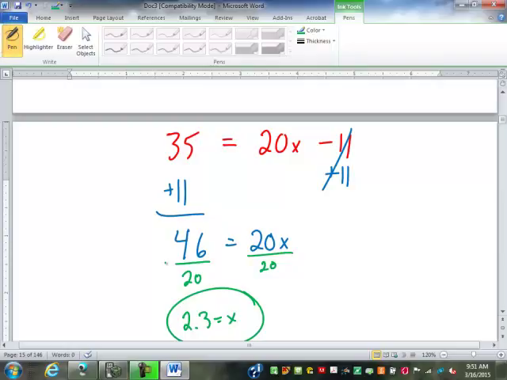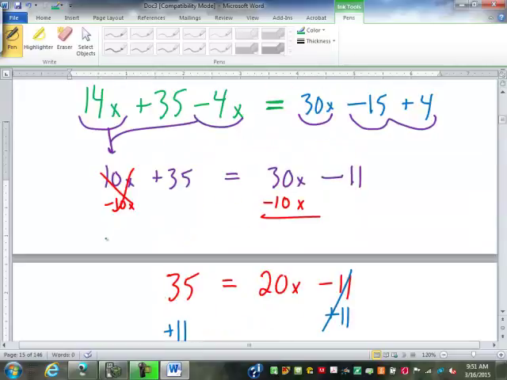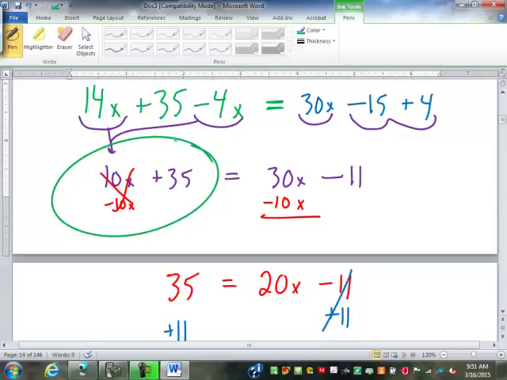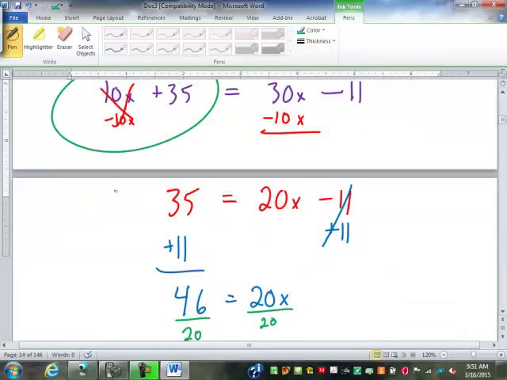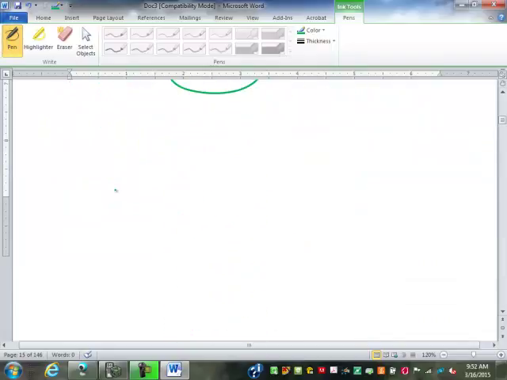I have a question. Yes. And I think it's okay. I actually take it from one side all the time, and it's still the same answer. What you'd end up with is a negative 20 and a negative 46, which still divides out to be a positive 2.3. It's just that you're working with negative numbers, and I try to avoid negatives when I can. But it's just easier to keep going the same way, and a lot of people are like that. They like having the variable on the left side, and it makes it easier for them that way. So that's fine. Yeah, I don't like when the variable jumps from one side to the other.